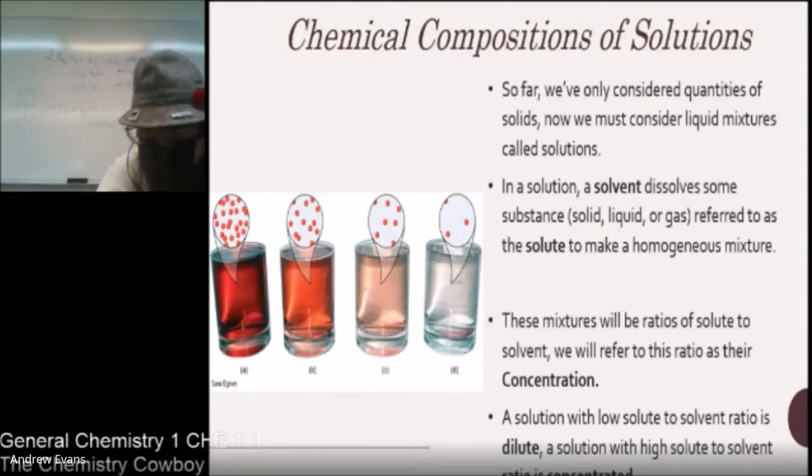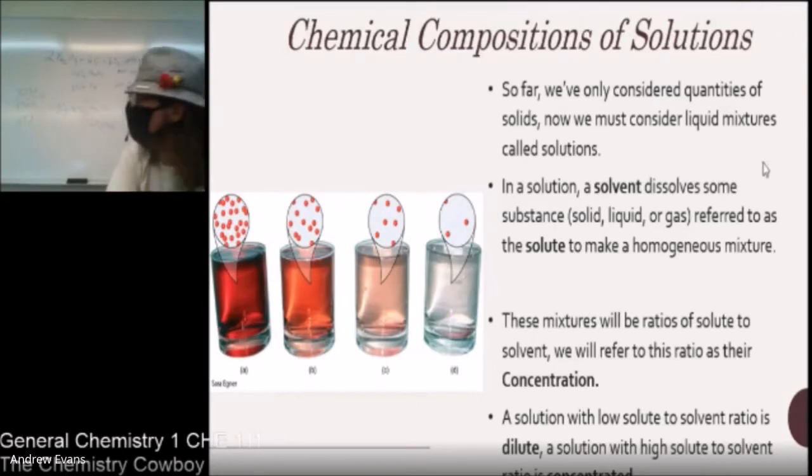When we look at that, we're going to have a ratio of solute to solvent, and that's going to be the concentration. It is essentially going to be a molar density. You know, density is the ratio of mass to volume. Well, a molar ratio would be the moles in that same volume. If we think of this as a low solute to solvent ratio, we would say a solution is dilute. There's not many atoms per solution. If it's high, we would say the ratio is concentrated.